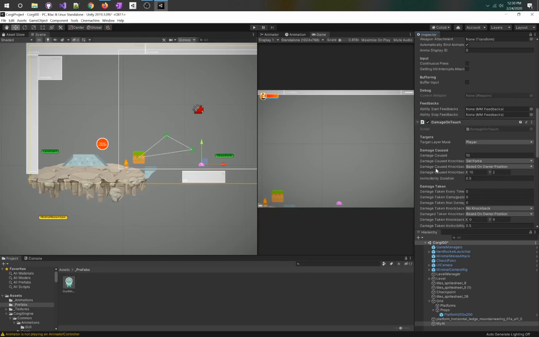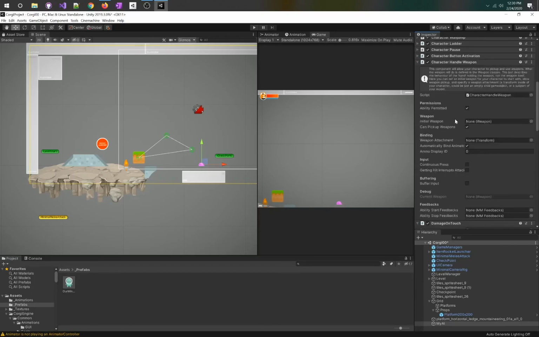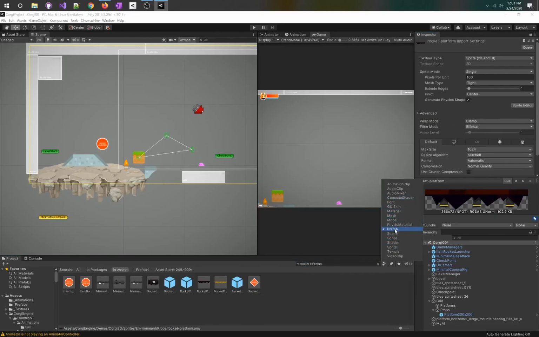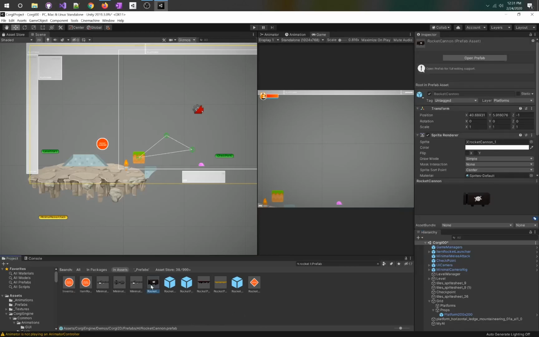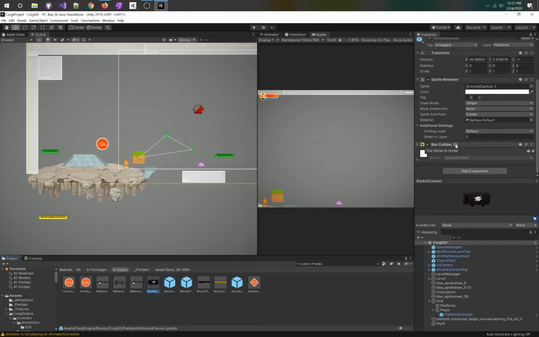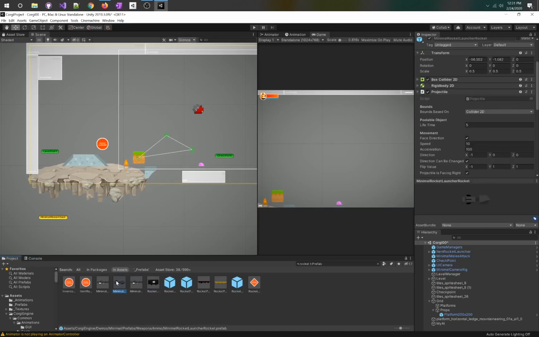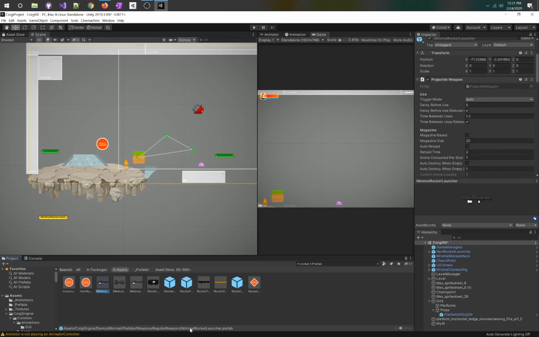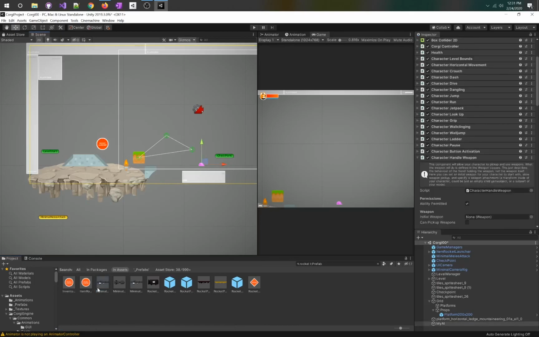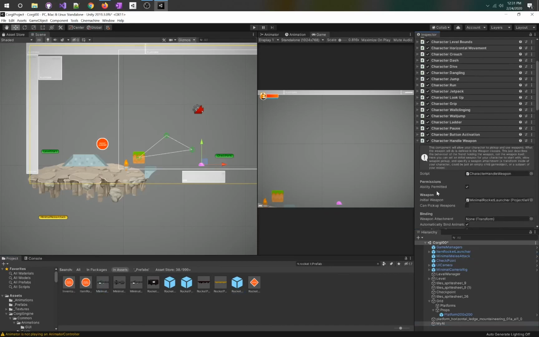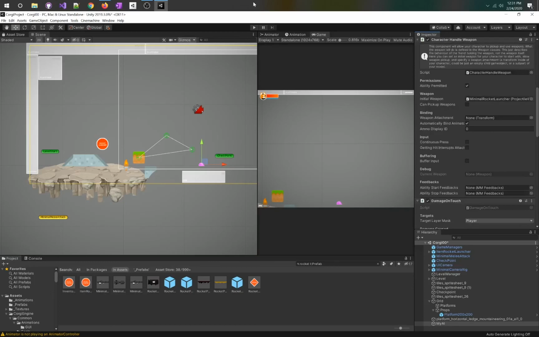So if we're going to have that, we're going to also need to give a weapon to this enemy as well. Maybe we do not want to have it pick up weapons, but its initial weapon is, hey, why not rocket launcher? And we are going to sort by prefab so that we can have fewer of them. And then it looks like that's the artwork. There we go. Weapons, ammo, minimal, or no, we don't want it with ammo. We want it without. Weapons, minimal rocket launcher. So we're going to give the slime that rocket launcher, this one over here. We're going to drag that into initial weapon.